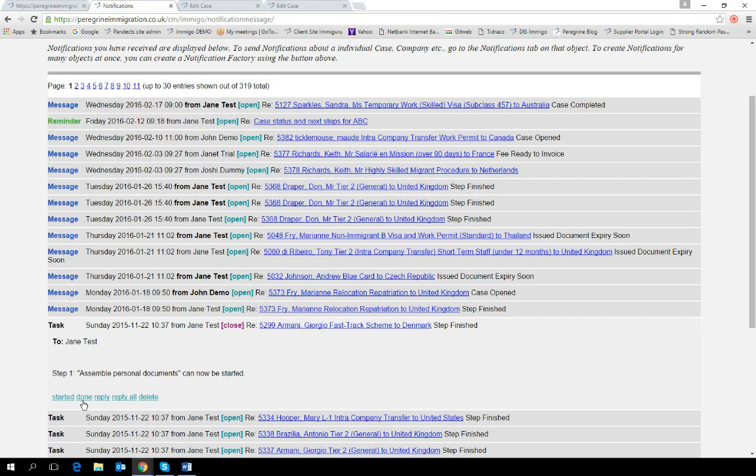Alternatively, the repeat option on the original notification, which is sending out the task, should be set to no repeat in the pop-out window. So rather than selecting repeat every day until done or repeat every 2 weeks until done, no repeat should be what you select in the when drop-down menu. Or the event that's triggering the notifications should cease to exist. So for example, if you have a task set on a passport expiration date, and you go in and reset that passport expiration date for 10 years in the future because the applicant has got a new one.